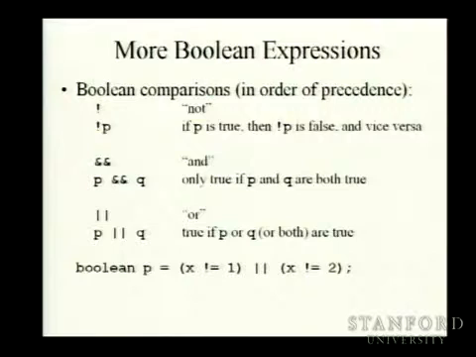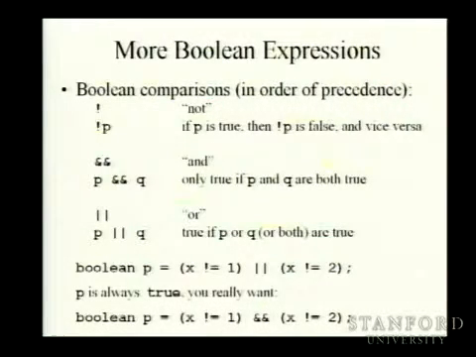So this might be a common thing you might think you want to do. You want to figure out if X is not equal to 1 and X is not equal to 2. So if it's not equal to 1 or it's not equal to 2, isn't that the right thing? And in fact, this is not the right thing. This is buggy. P will always be true in this case. Why? Because if X is equal to 1, well, this not equal 1 part is false, but it's not equal to 2, and that becomes true. So you have false or true, and it becomes true, and vice versa if X equals 2.